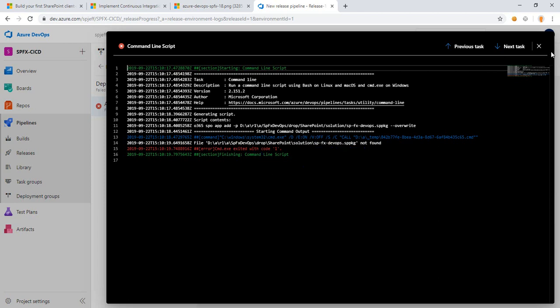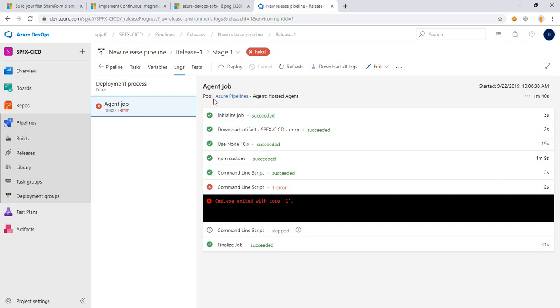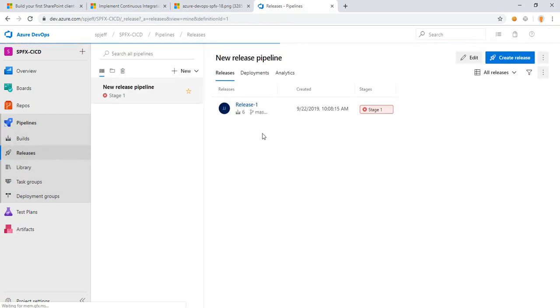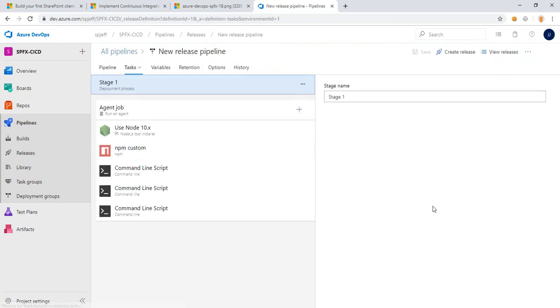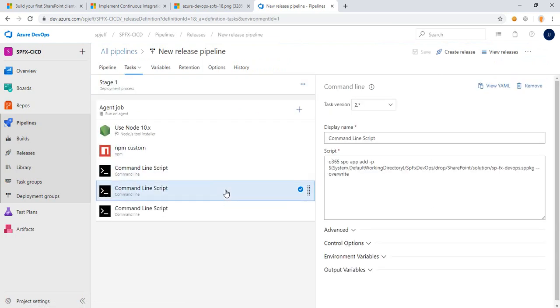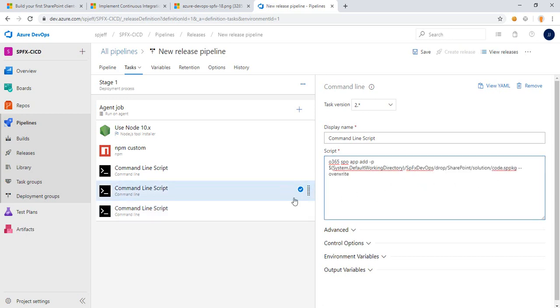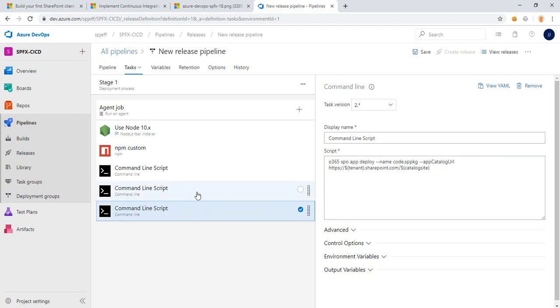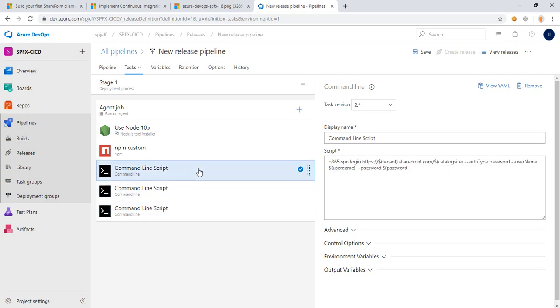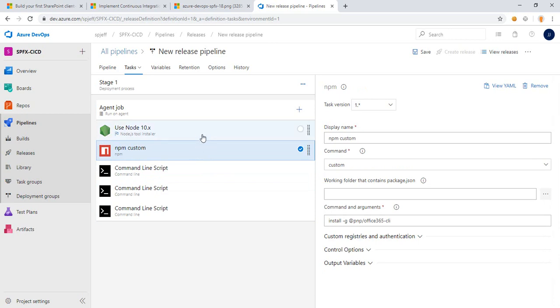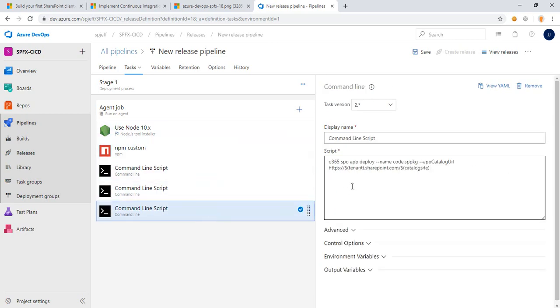SPPKG was not found. Makes sense, really, because we didn't change the steps. So if we come back over here and come into releases, hit edit, look at the 5 tasks that are out there. These don't actually have the name of the solution that I'm using. Mine was code.sppkg, and this was different. So we don't have the file name in here, kind of that same way. Yeah, tenant catalog, code.sppkg. Fair enough, it's in there a couple of places.